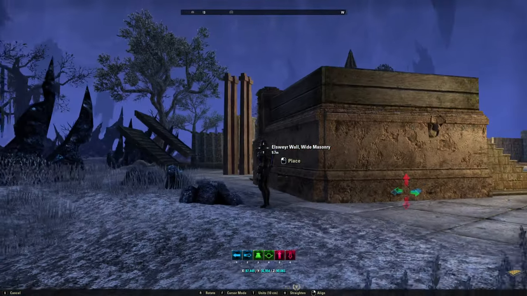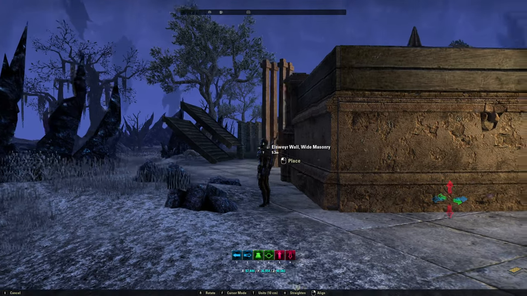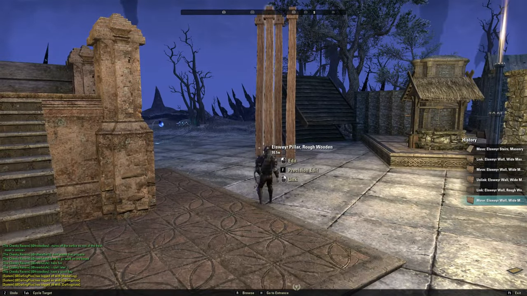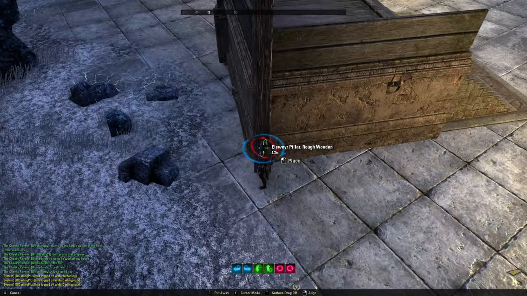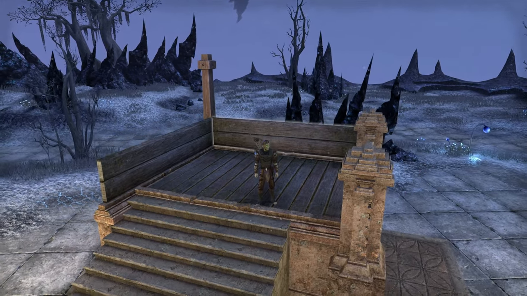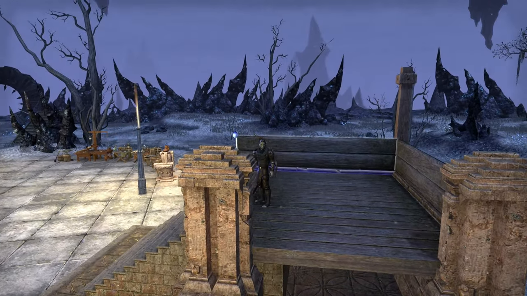And I'm going to cover that up with either another masonry pillar or maybe one of these wooden pillars. All right. Let's go ahead and grab one of these guys and just bring it over and see if I can cover up this seam here with it. Alright, so there is the Elsweyr custom structure all done and dusted.